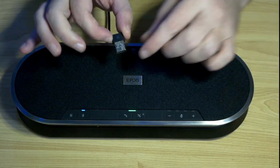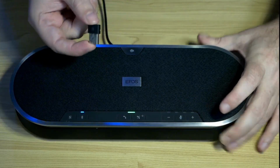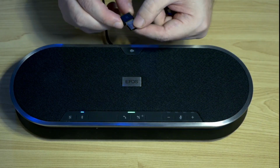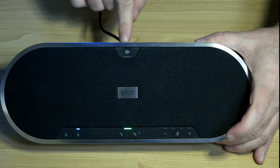It even has a little USB dongle right here that has a little storage bay right in there for it. So when you're moving this thing about from meeting room to meeting room, you're unlikely to lose that thing because it has a little space for it right in there.